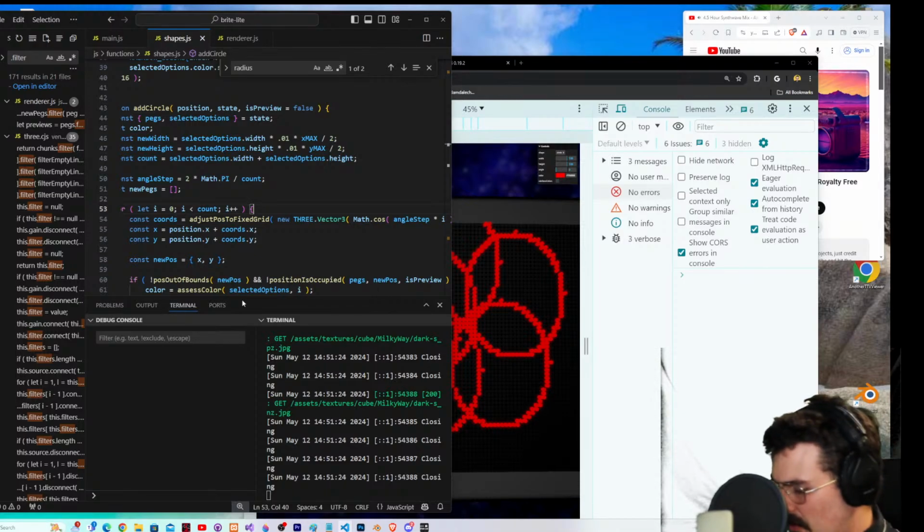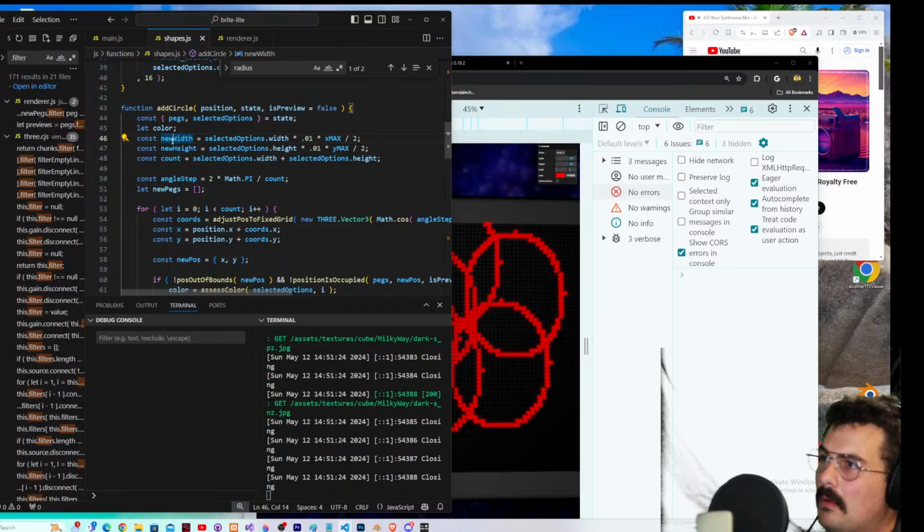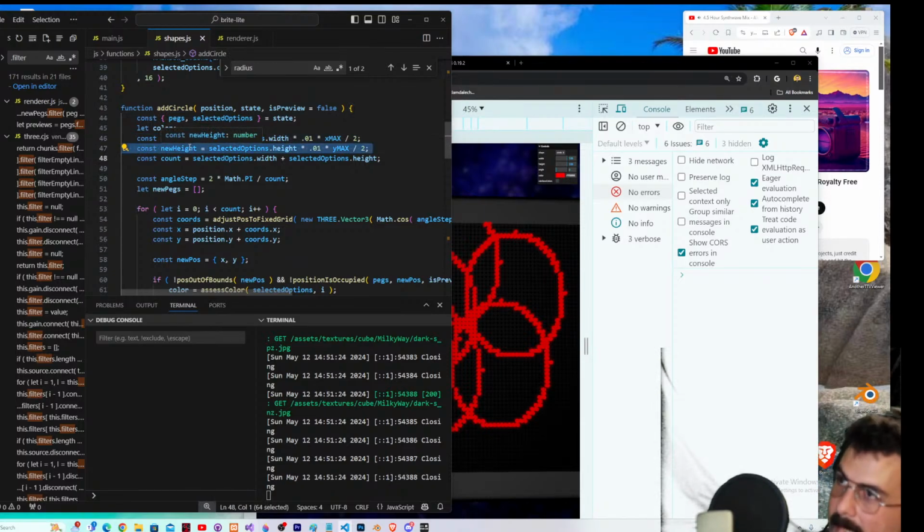So we have a circle that is of this width and this height. What we need to do is cut the height in half, and then that's where we start.